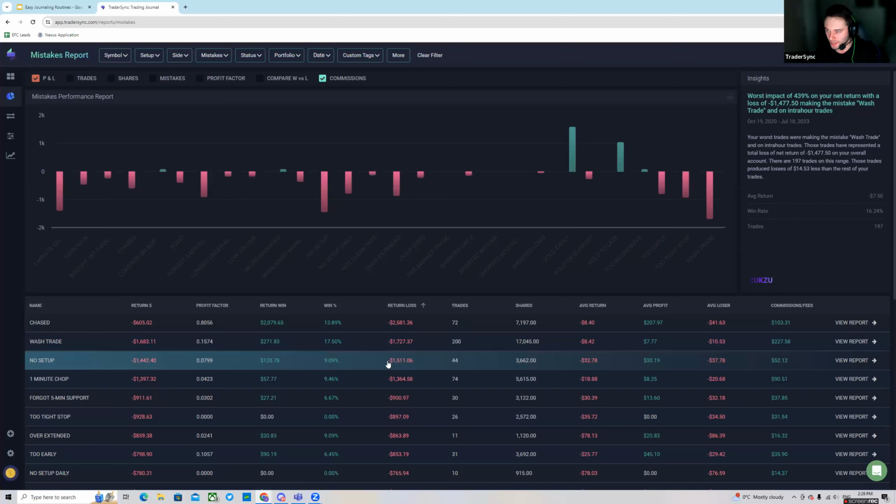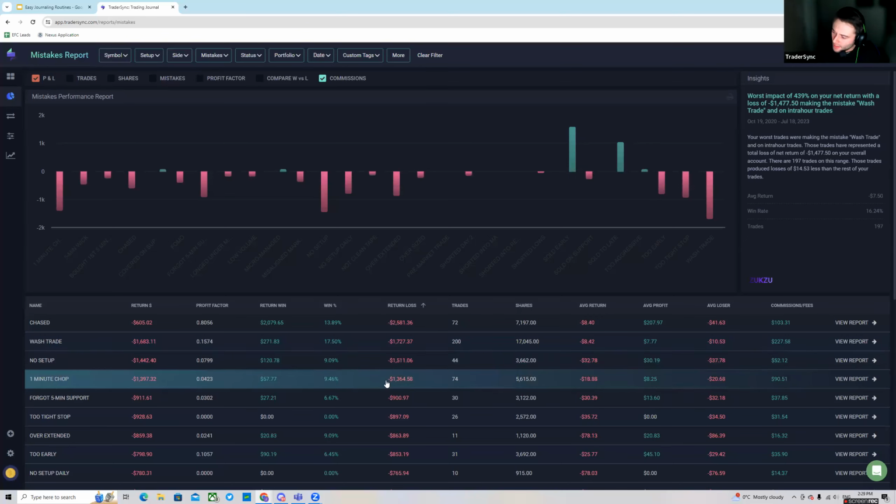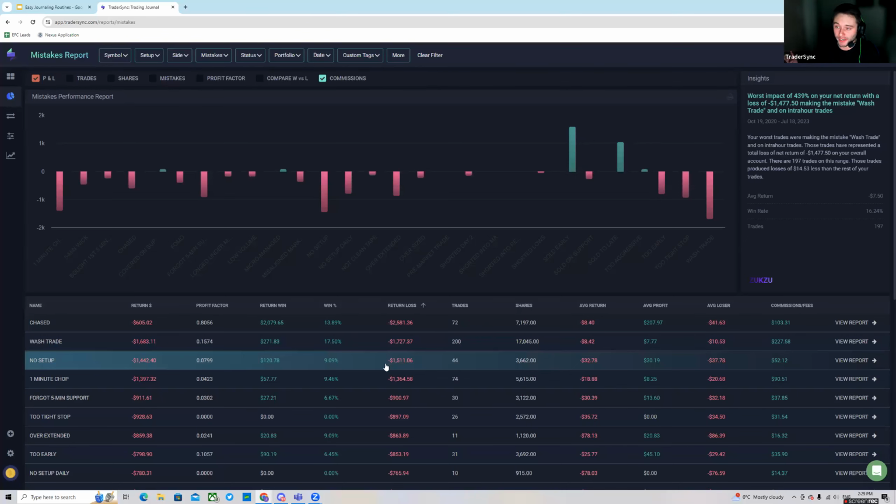If any of you guys are here to trade and treat this like a career or profession, you have to take it into your own accountability and know that you have to own your own trades. So nonetheless, I rebuilt my trading plan. I made a trading rule: I have to have my pre-trade criteria or my checklist done before I take a trade. I have about 10 trading rules, everything from the daily chart to what the volume is to what the news is on the stock. If it passes all of those checklists, then I'm able to look at it to take a trade.